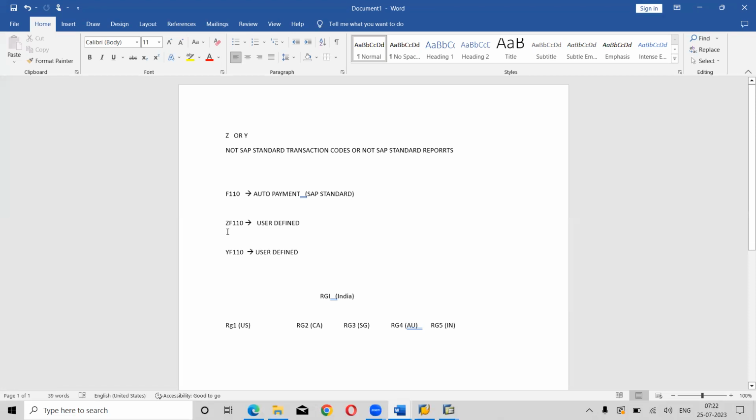If all company codes use a common requirement globally, that starts with Z. If three company codes use one requirement and two company codes use another, that will start with Y. Is this clear?